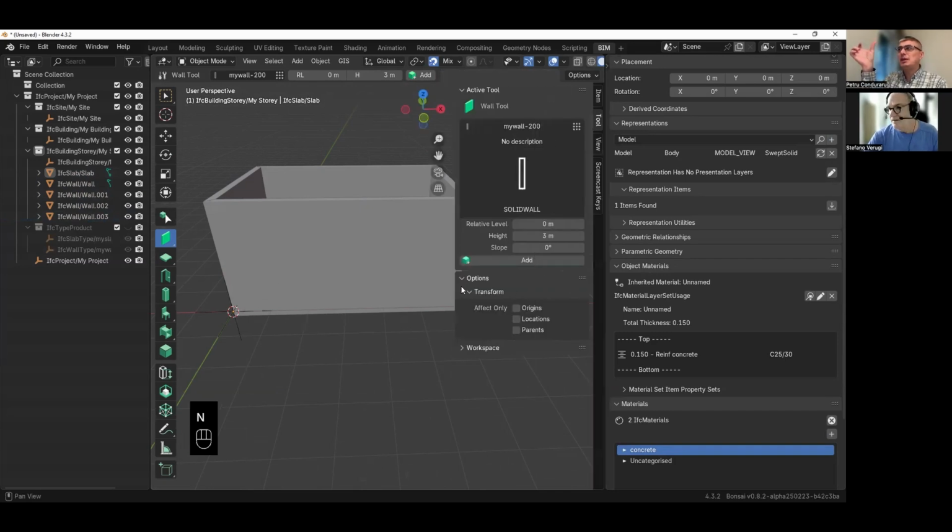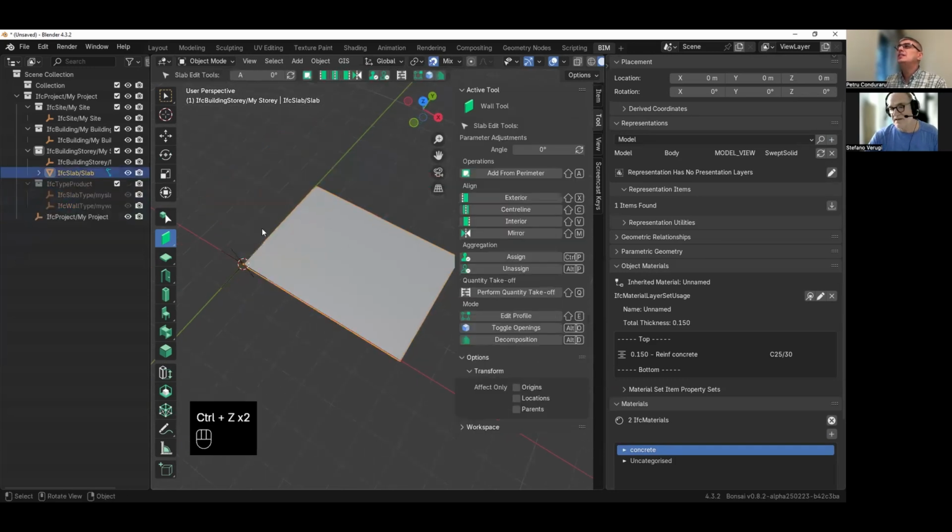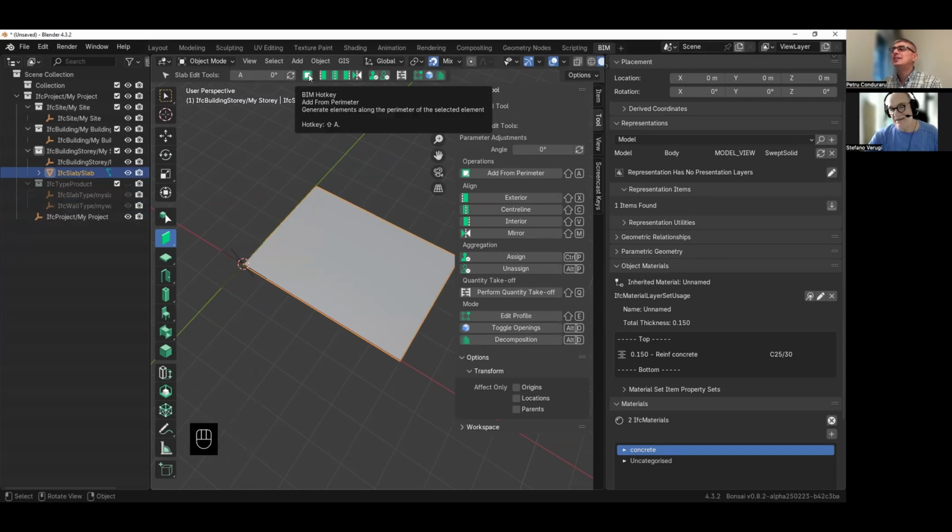Isn't it at the top in the menu, that function as well? Like, can you undo this? If you select it, isn't there at the top? Don't we have the icon there? Isn't that one? Yeah, add from perimeter. Yes, it is. Click on it. So what is here on the side is also at the top. Ah, okay. So it's just that it's easier to read the text.